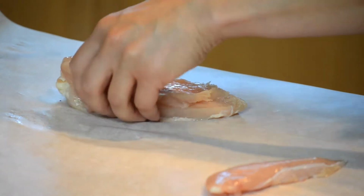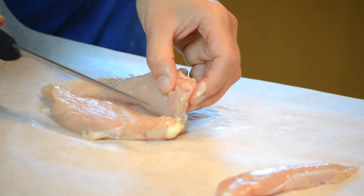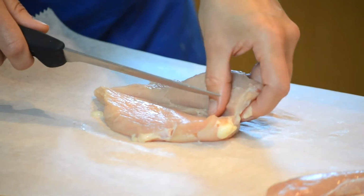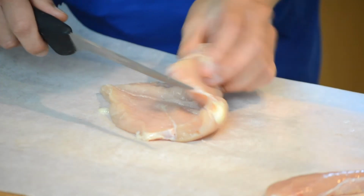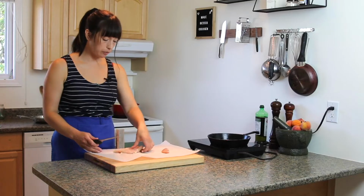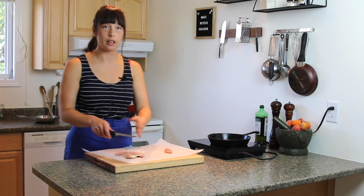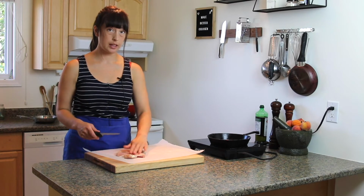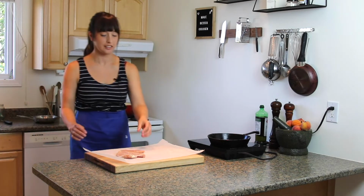So I'm just using, maybe I'll turn it this way, a fillet knife, which is the best knife I have for this job. You could totally use a smaller utility knife. You could even use a paring knife or even a chef's knife. I just like this one. So when I've got it almost all the way open, it's a flatter piece now. I didn't cut all the way through. I basically opened it up like a book. And then the rest of the job I'm just going to do with the pounding. So I'll just put this knife away.